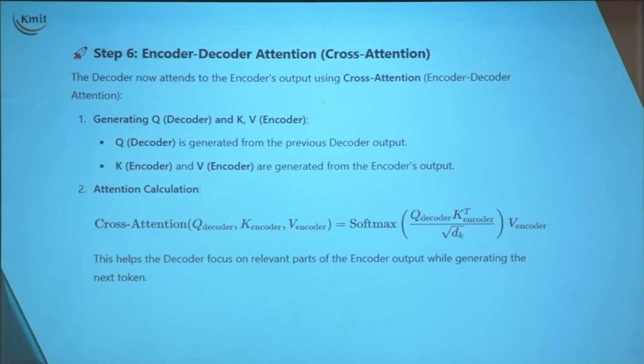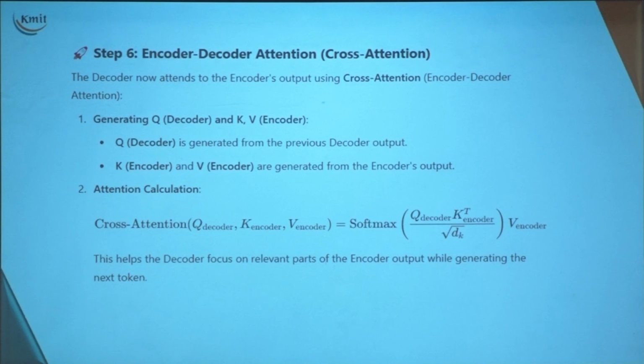Encoder-decoder attention, which is multi-head attention. Why am I calling this encoder-decoder attention? Because keys and values are from the encoder output, and the query is from the decoder masked multi-head attention. Hence, this MHA block inside the decoder is also called what? Encoder-decoder attention block, or we also call it what? The cross attention mechanism. Are you all clear with this?